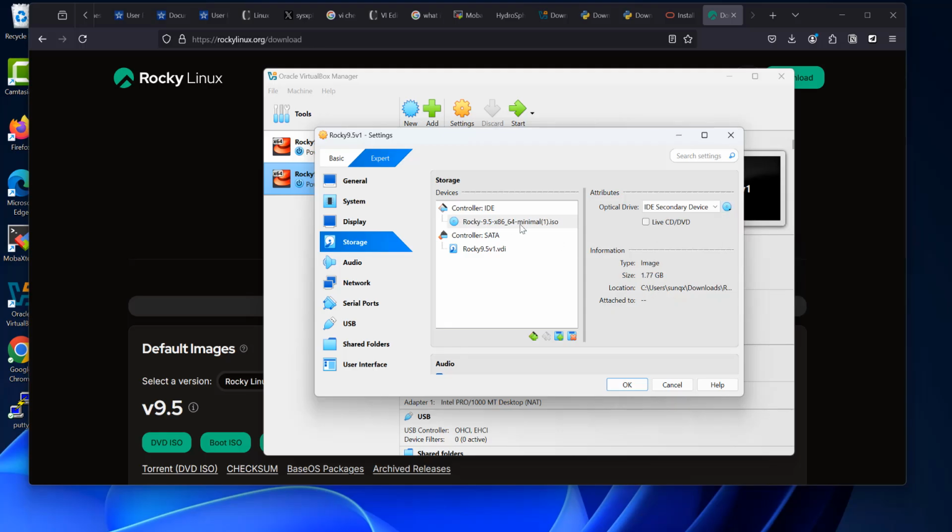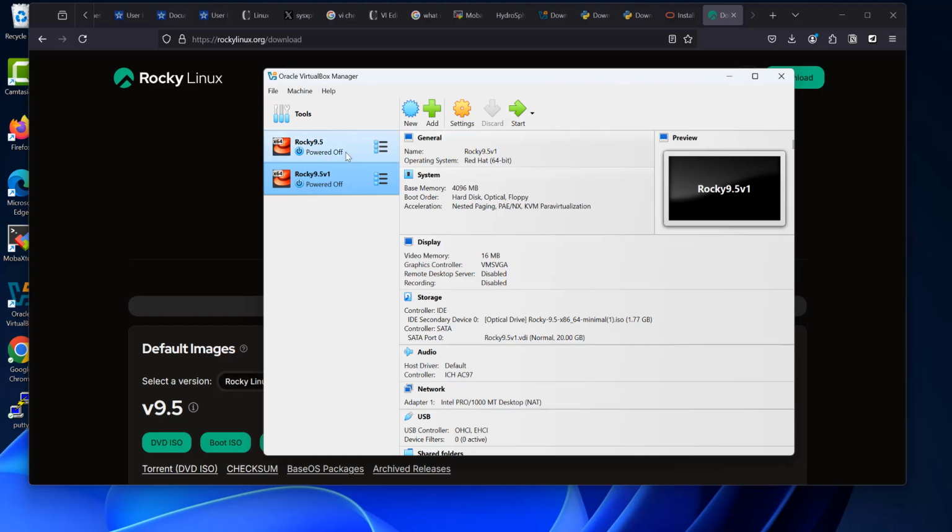In this way, we select our image. That one is my latest download. Okay, we select this image, and then we go ahead and start this installation again.